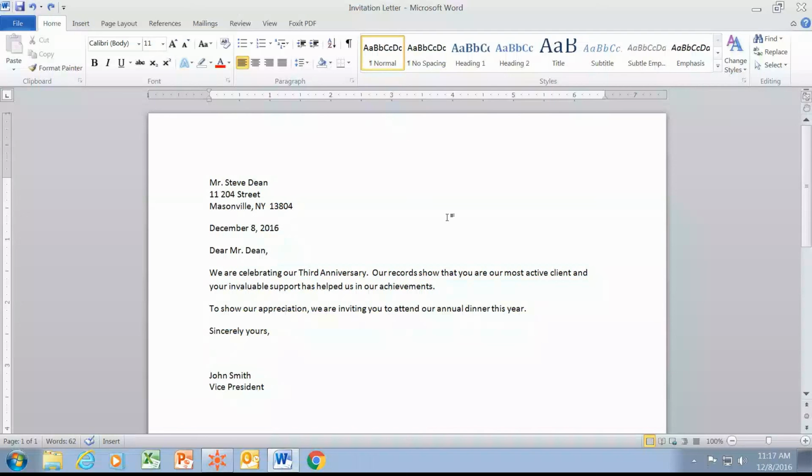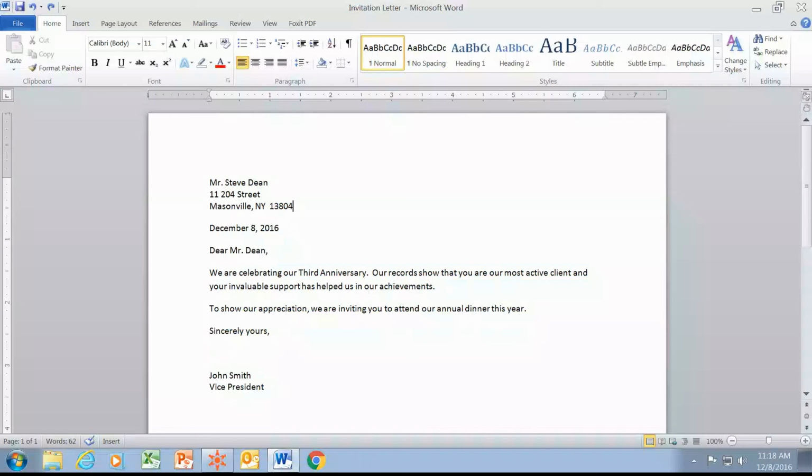All right, so now we need to talk about how to cut and paste text. Sometimes you want to make copies of text, or you want to move text in your document. So if you wanted to move, you could use the technique that's referred to as cut and paste. So what we're going to do, we're going to go ahead and move the line "We are celebrating our first anniversary." Actually, it's our third anniversary, and we're going to move that sentence. So first thing we need to do is select that sentence.